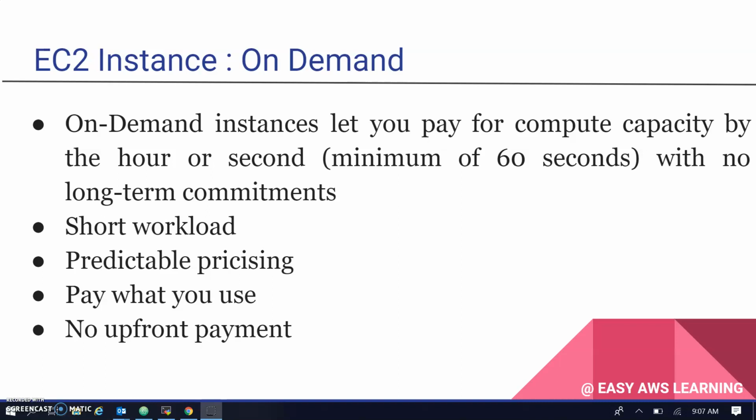What is important is the predictable pricing. You know what the pricing for your instance will be for a specific time and how long you can use it. So pay for what you use. This is the key point for this launch type. Whatever you use, only that you have to pay. The price is quite high, but you know your predictable pricing. No upfront payment is required for this launch type. Basically it's recommended for uninterrupted workloads, where you do not require any interruption in your load, and also for auto scaling use cases.